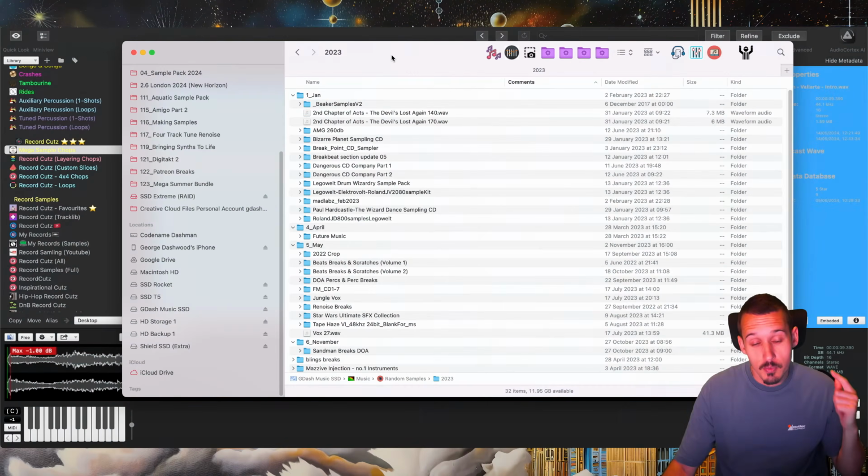Okay, so how do I actually organize samples? And this may seem like such a simple question in this day and age where we've all been using playlists on our iPhones for the last 10 years, but there is actually a bunch of useful information I can give here. Most people will organize their samples by simply leaving them in the sample packs or the downloads they got them from. And whilst this is fine, I think there are actually a bunch of better and more efficient methods we can use to organize our samples.